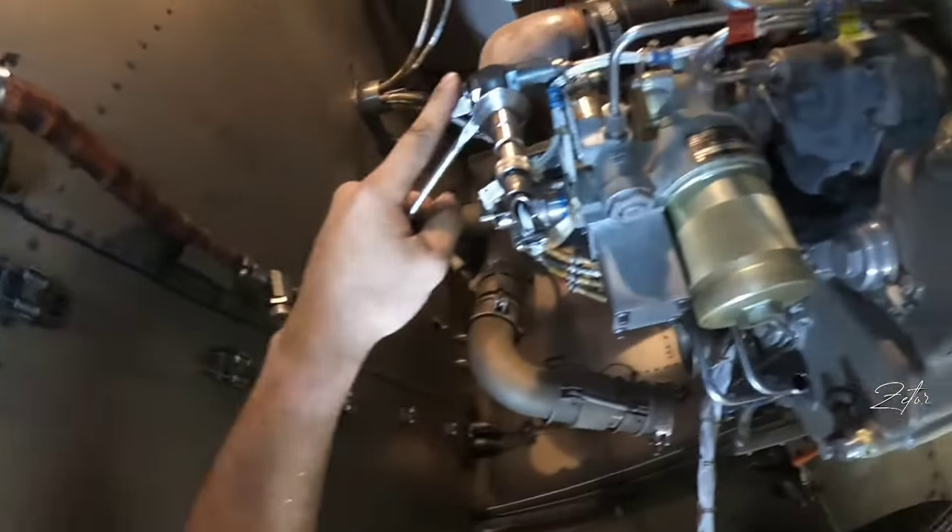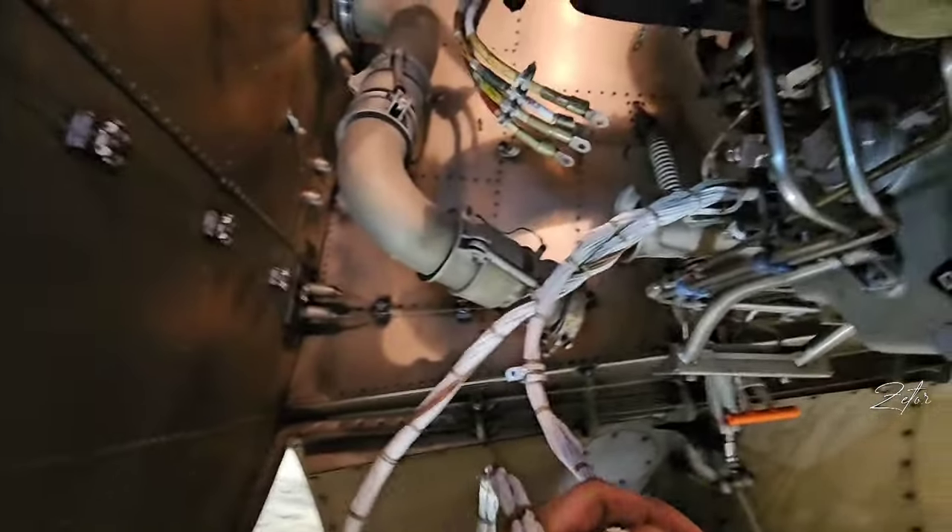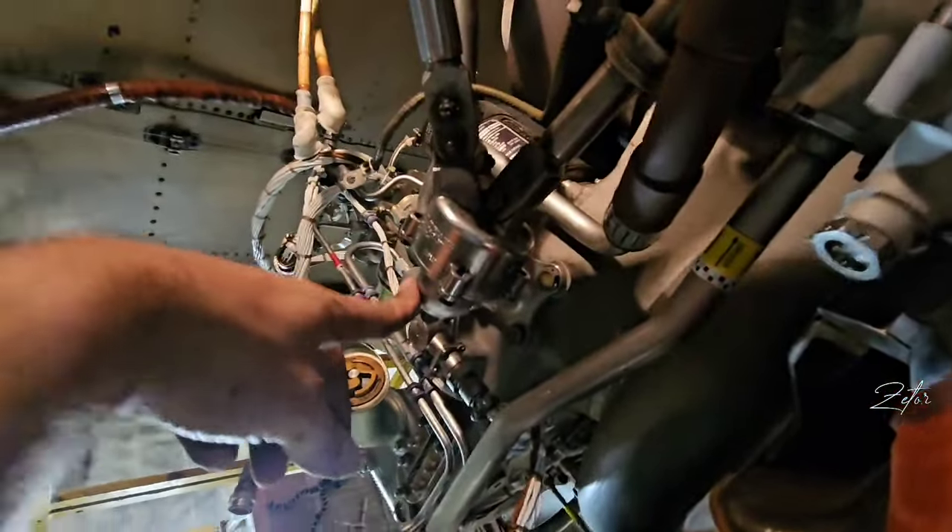Then we moved to the other side — this is the starter, disconnected. This fuel line was connected to the fuel control unit. Here you can see all three harnesses which have connections on the APU front firewall. On my left you can see the oil cooler from which the duct was removed by Tomas. The APU holds on three attach points: one is up here, one is on the right side, and the last one is on the left side. The last things we removed are the bonding leads, which you can find on the right and left attach points.